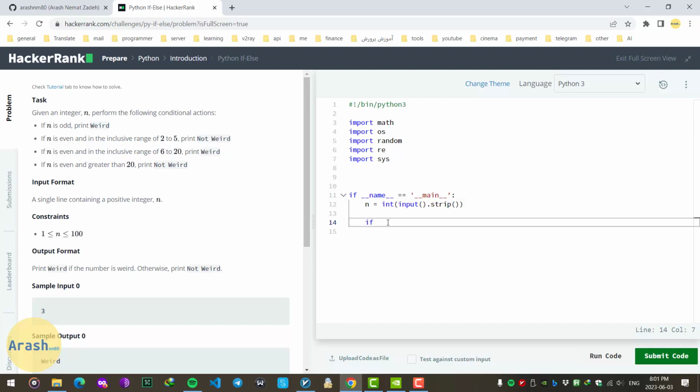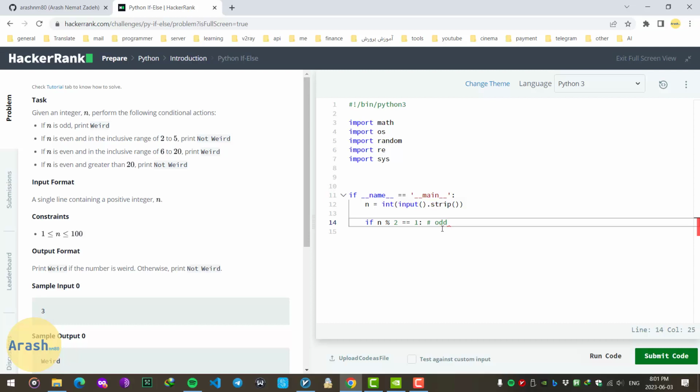So if n, what this line does, well, the operator of division of remainder in Python is percentage, and this line of code, n % 2, calculates the remainder of this division. And when the remainder of this division is equal to 1, it means that it's an odd number.